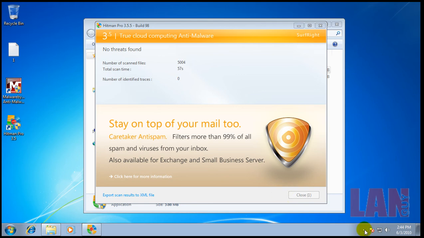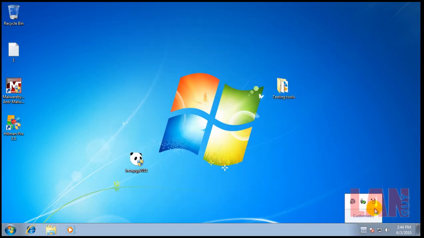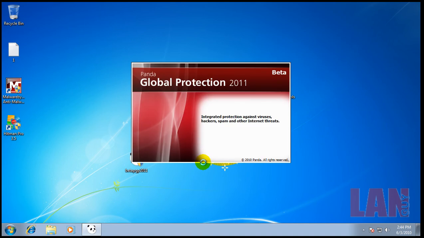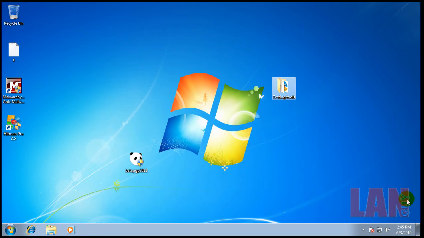So it seems like Panda is on the right track. At least it did good with these links that I got on here. They still have a little bit more work, in my opinion, on speeding up the user interface. It's kind of slow to open up. And it's still beta, so they still got some work to put into it, but it looks like they're doing much better. That's it for this review, and I'll probably re-review it when it comes out of beta.